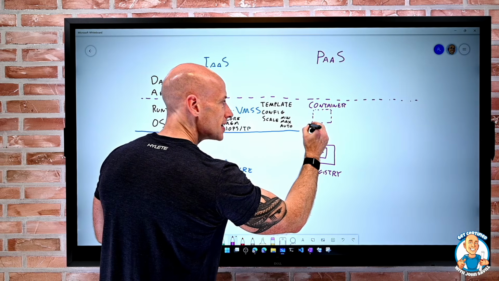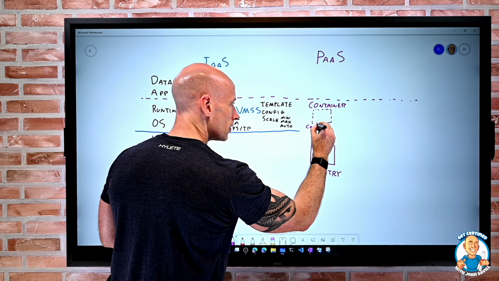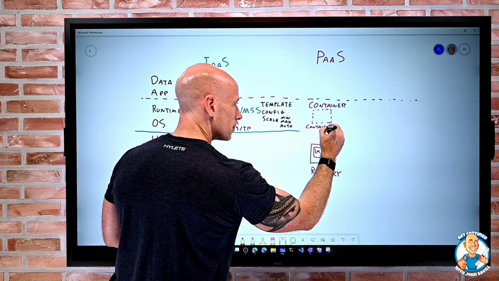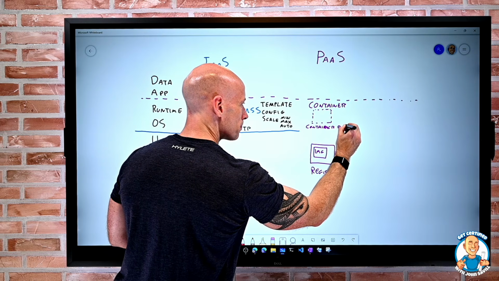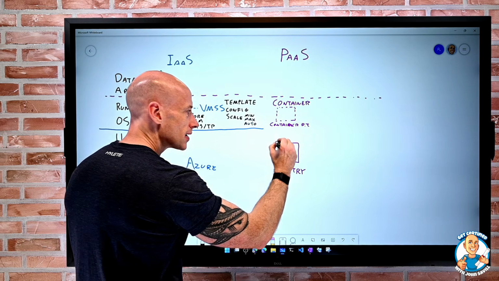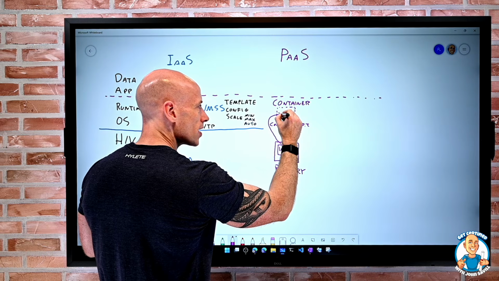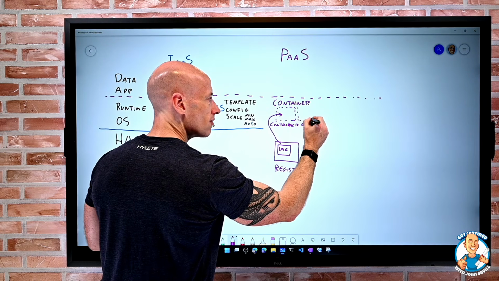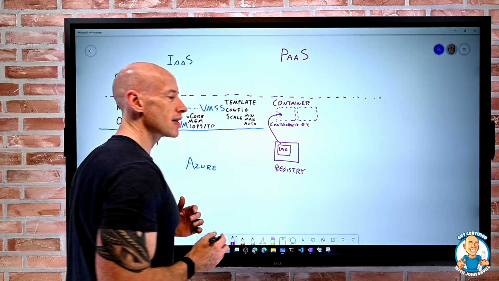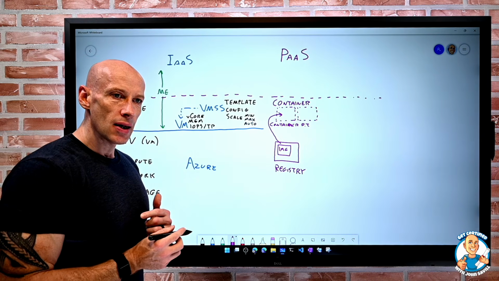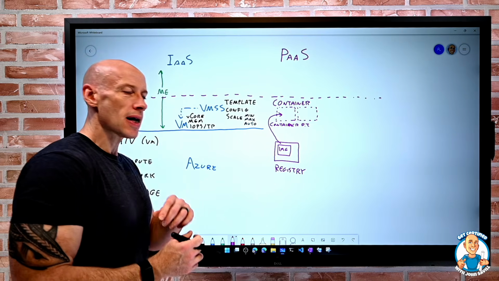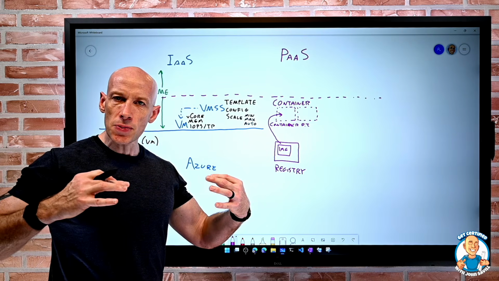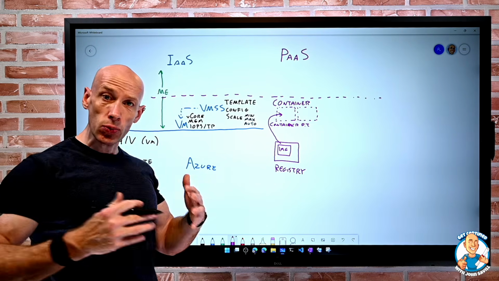So there is now this container runtime that creates these sandboxes, and this image runs inside it. So now that container is up and running. And the whole point is I can have lots of these sharing the same container runtime. So I have an underlying operating system, a container runtime, a set of management tools, and I'm running these images. That's what a container is.